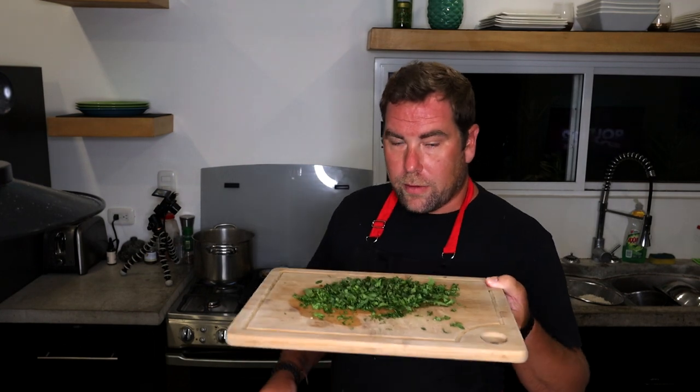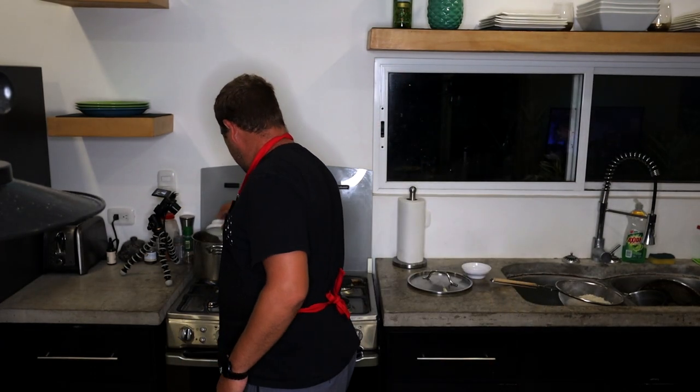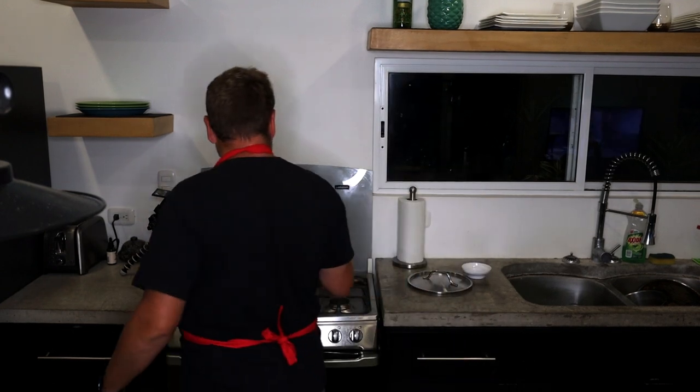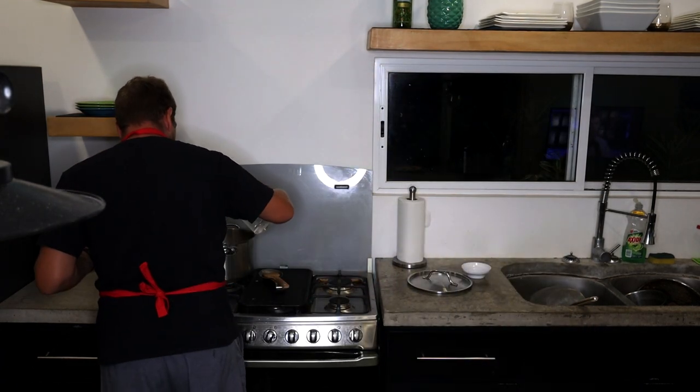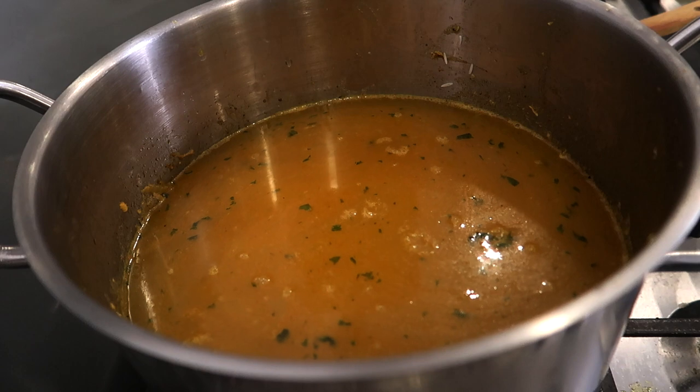Now that your chicken has simmered a bit more to get rid of some of that extra moisture, add in a cup of mint, half a cup of yogurt, one teaspoon of chili powder, and two teaspoons of garam masala. Mix that together — it almost looks like a bit of a stew. Now add four cups of basmati rice and level it out on top, then pour in six cups of water slowly around the rice — you don't want it to get too mixed in. Cook your rice to the desired texture, keeping an eye on it for about 10 to 15 minutes.